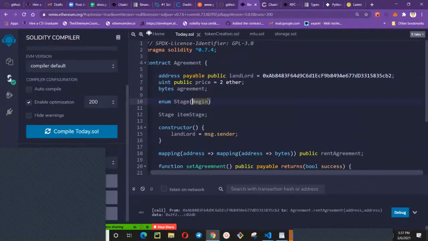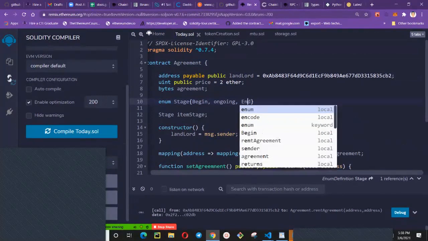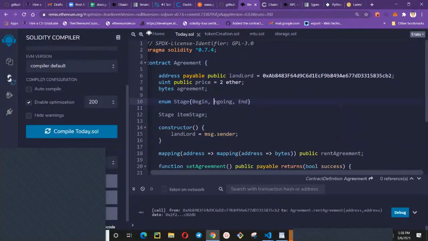That means if you pass one member here, it is valid. And if you put begin, ongoing, end, it is valid. That is what it's trying to tell us here.